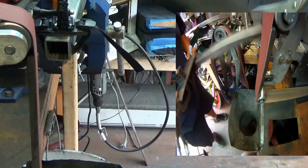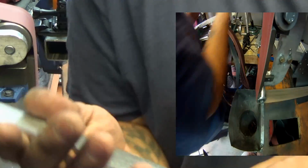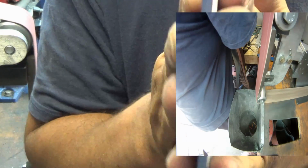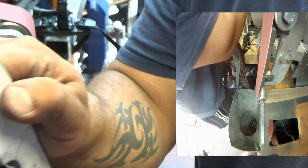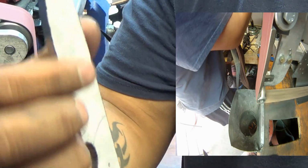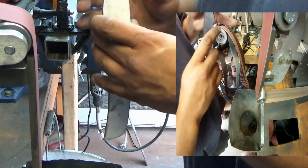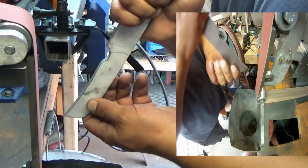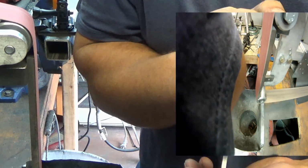The second method is freehand. So what you want to do, you want to hold it kind of like you're praying. This way you know it's centered. If you do one of these and you're off to the side, you're going to end up grinding off one side more than the other. You can either do it like this or get in there like this. But keep it directly in front of you, just like this. Okay?